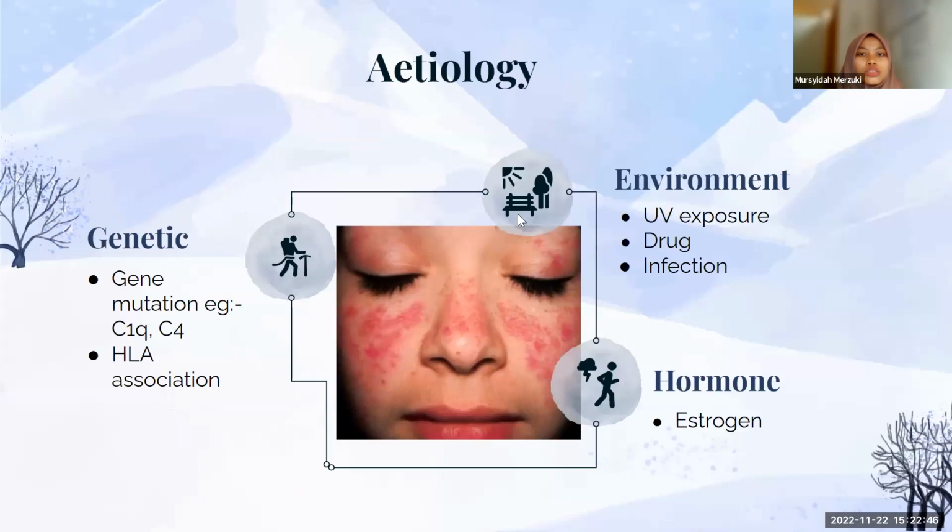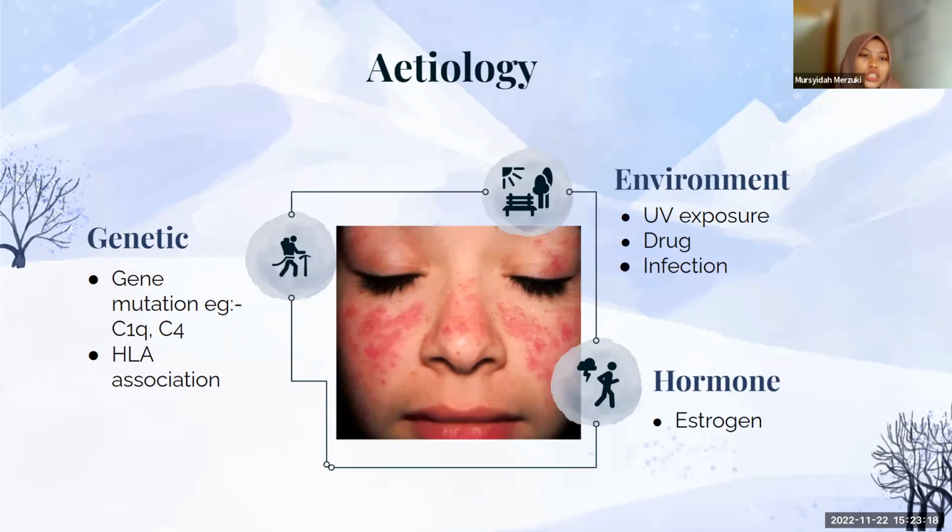So the cause of SLE is unknown. However, some studies believe that it is linked to some factors, including environmental factors. For example, UV exposure, because it increases cell apoptosis, and it is also a well-known trigger for SLE. Other causes like drugs, for example, antiarrhythmics like procainamide or hydralazine, which is a vasodilator, have the highest incidence for drug-induced lupus. And it also can be due to infection like Epstein-Barr virus.